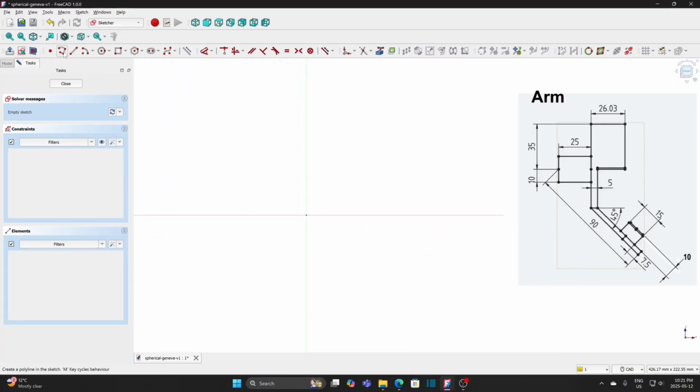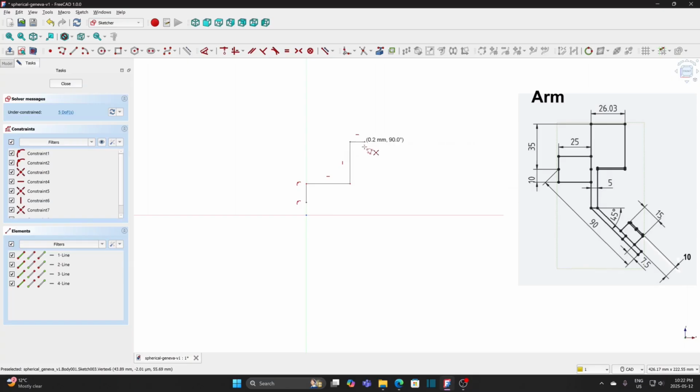Use polyline to draw the shape. Use dimensioning tool.